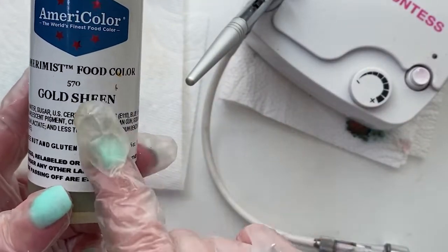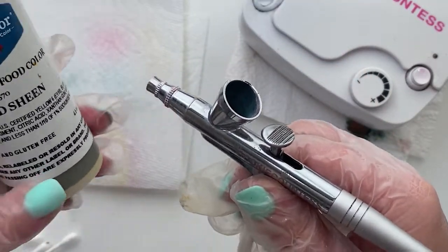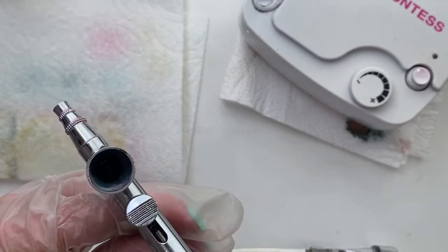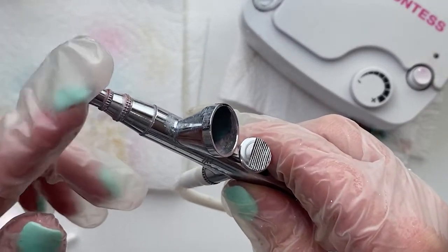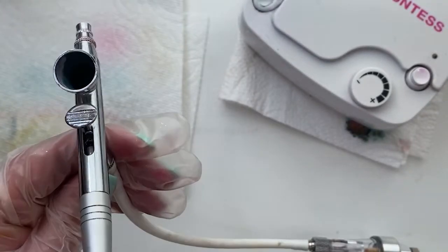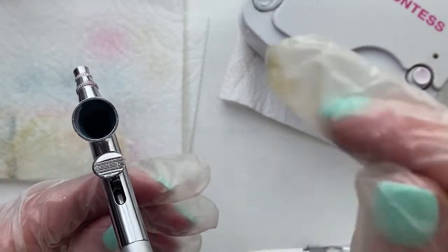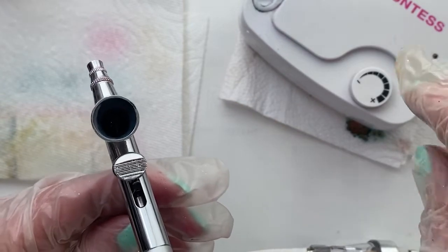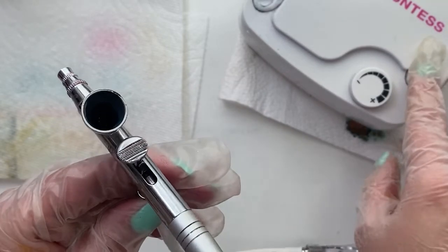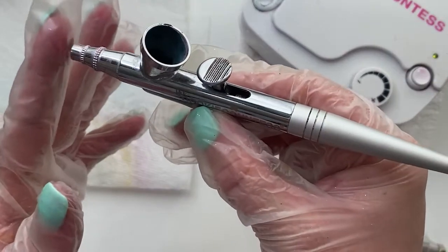When using shimmer or sheens or anything like that in the gun, sometimes it can get clogged in here. And if you were using your metallic golds through your machines, those are a lot harder because the nozzles and the guns aren't always built for that type of texture. I love my first few with the metallic when I mix the metallic dust in here with some Everclear, but then the machine starts to get clogged and that's when I use the Everclear mainly to flush it through. If you have a clog, you can put your finger over here.